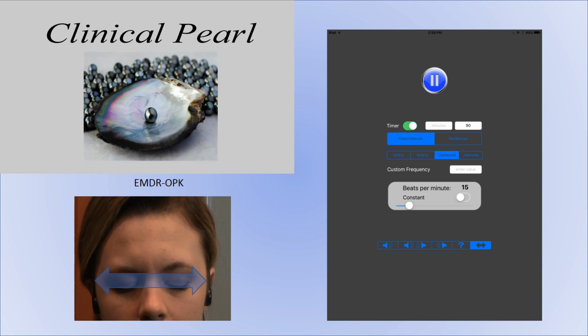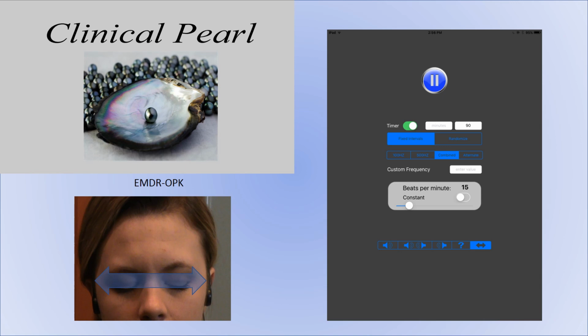So when they hear the 500 Hz tone in their left ear, they're going to move their eyes to the left and hold it there till the next tone. In 4 seconds or less, depending on how you set up the beeps per minute, they'll hear the reciprocal, where they'll hear the 500 Hz tone in the opposite ear. They are instructed to follow that tone with their eyes, keeping their eyes closed. So there's going to be following of the tone left and right with the eyes.